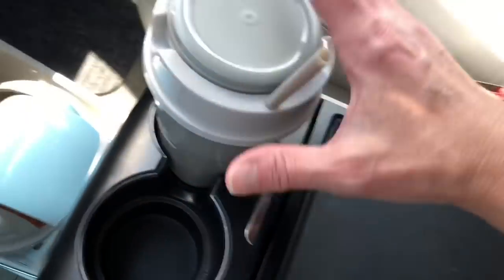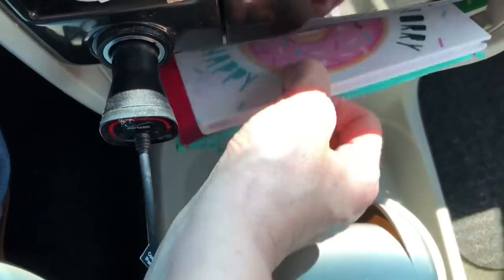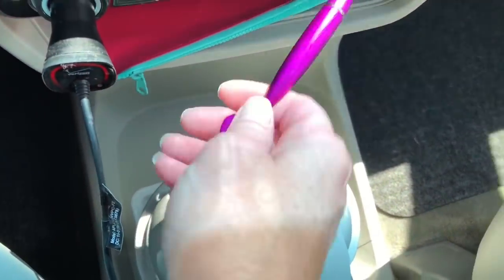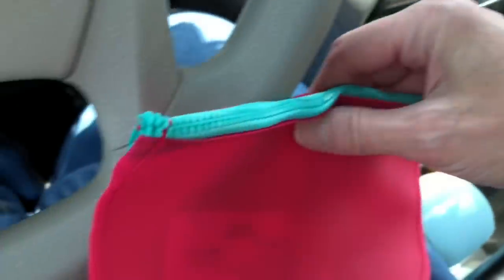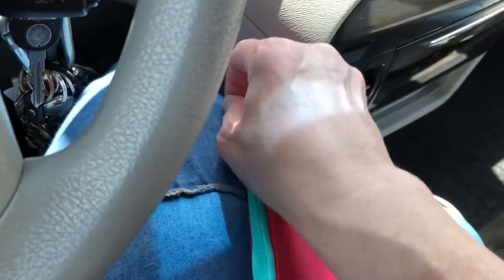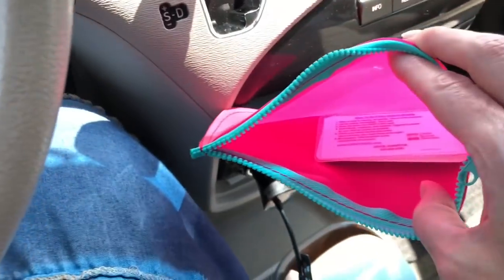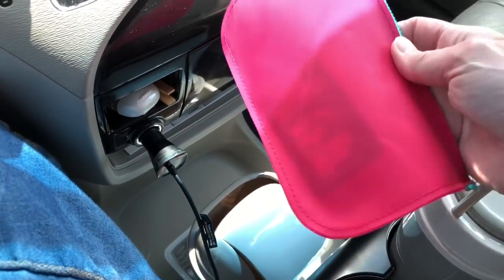So that is that. Of course, I showed you this thing yesterday. Down in here, I put a little notebook, and I've also got a pencil or a pen, because it's always nice to have something to write with in case you need to write something down. And then I bought this little pouch here, and I had a coupon from McDonald's that they gave me the other day. Sometimes when you go to drive-thrus and you have to wait so long for your order, they'll give you a little card to come back for a free sandwich or something. So I thought I would put stuff like that down in here, little Starbucks gift cards, especially gift cards and things that I know I'm going to use in drive-thru.